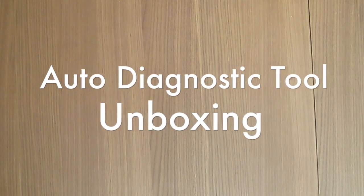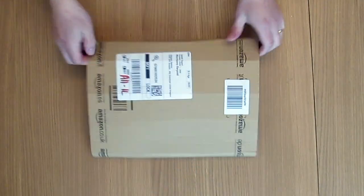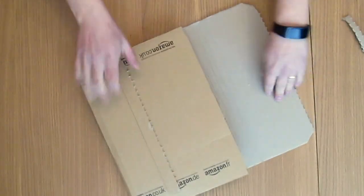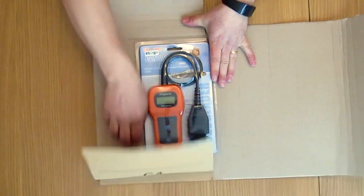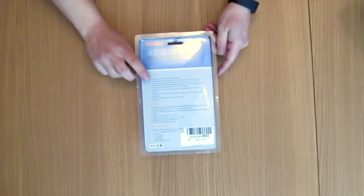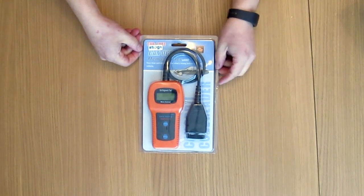Welcome to another Smart ER Quickie. Today we're doing a quick unboxing of a car diagnostic auto electrical tool — a car scanner or code reader, fresh in from Amazon. It's called the Car Care CAN OBD2 code reader. Here it is, nicely packaged. It only cost me £12.99, so about $16, and I got it straight from Amazon with Prime — came within two days.